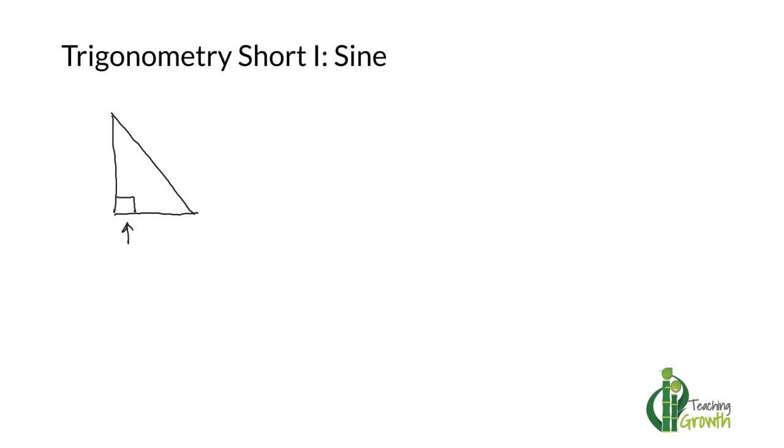But now, before we can get into what exactly sine is, we have to define what perspective we are looking at for sine. Are we looking at it from this angle? Are we looking at it from this angle? For the purposes of this quick demonstration, I'm just going to say it's this one. Doesn't really matter. I could choose the other one as well. Now, there are three legs we want to define: the hypotenuse, the opposite, and the adjacent.